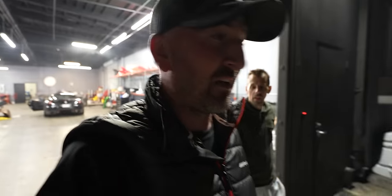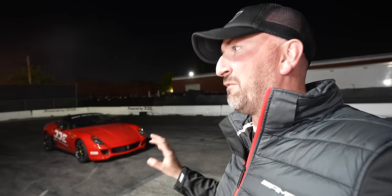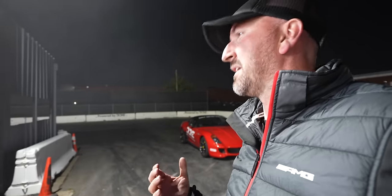You guys just experienced the most genuine reaction I've ever had in my life to any car stuff we've ever done. You make the 599 such a fun car. A car that was actually, to be honest, when I first bought it, really boring. It doesn't sound like anything, the suspension's super soft, and the F1 gearbox sucked. The E-gear on my Squadra Corsa is really good. It's very snappy, it's fun, it's exciting.